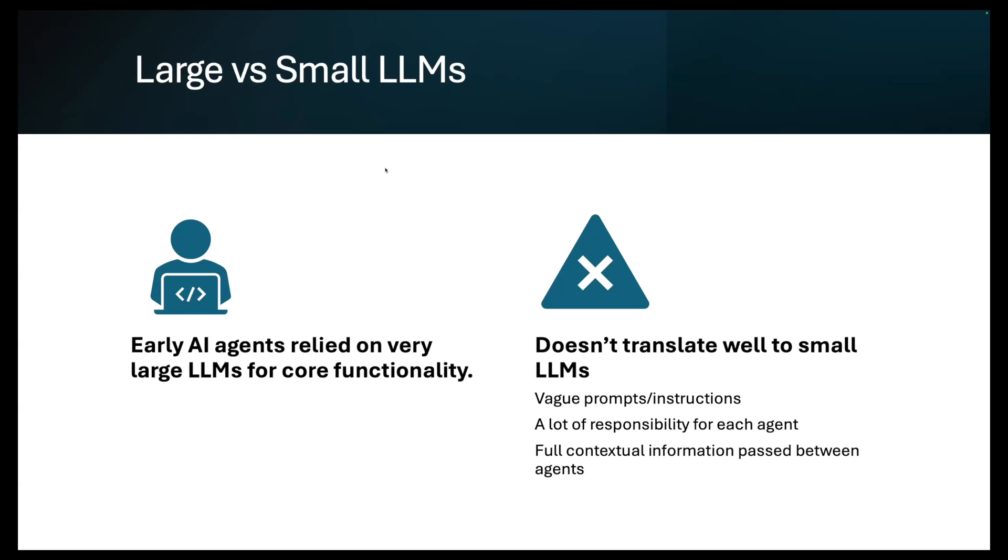What happens is people started trying to use small LLMs and they would plug small LLMs in and try to get it to behave the same way large LLMs work. And spoiler alert, doesn't work very well. So there are some methods that can work with large LLMs that don't work well with small LLMs, such as throwing big prompts and instructions at the LLM, giving lots of responsibility to a single agent, and then when you're taking multiple turns with the agent, passing around full context and chat history. These are areas where when I plugged a small LLM into an agent, that's where it went wrong. So I'm here to show you another way.